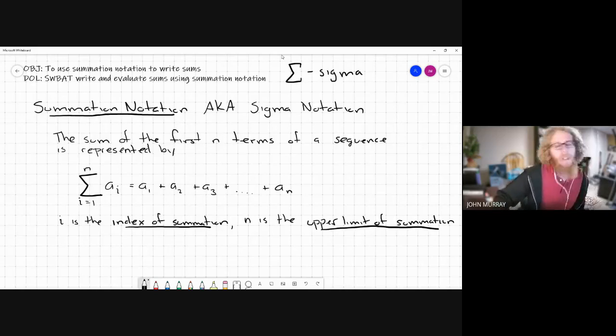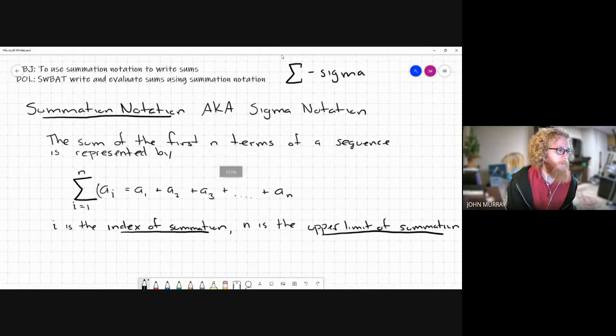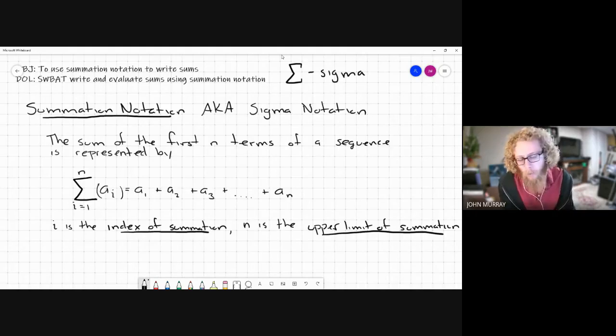Now, what that tells you is that you're going to be adding everything. So the way sigma notation works is a little different. There are a few parts. If you see the sigma, that just means you're taking the sum. Now, whatever comes after the sigma is what you're taking the sum of. What comes after the sigma changes depending on what we're looking at, okay? And I'll show you in a second. But this, with a sub i, that's telling me I'm adding up different terms of my sequence a.